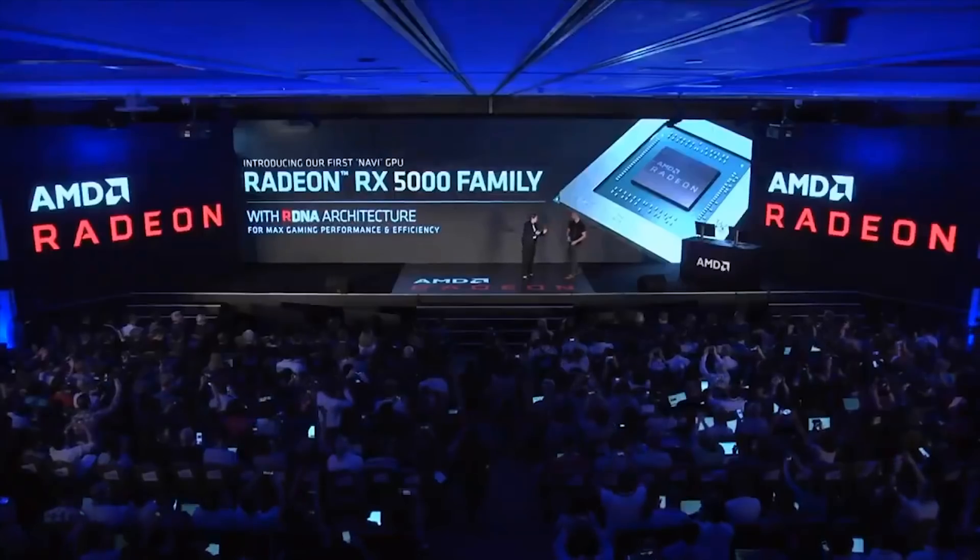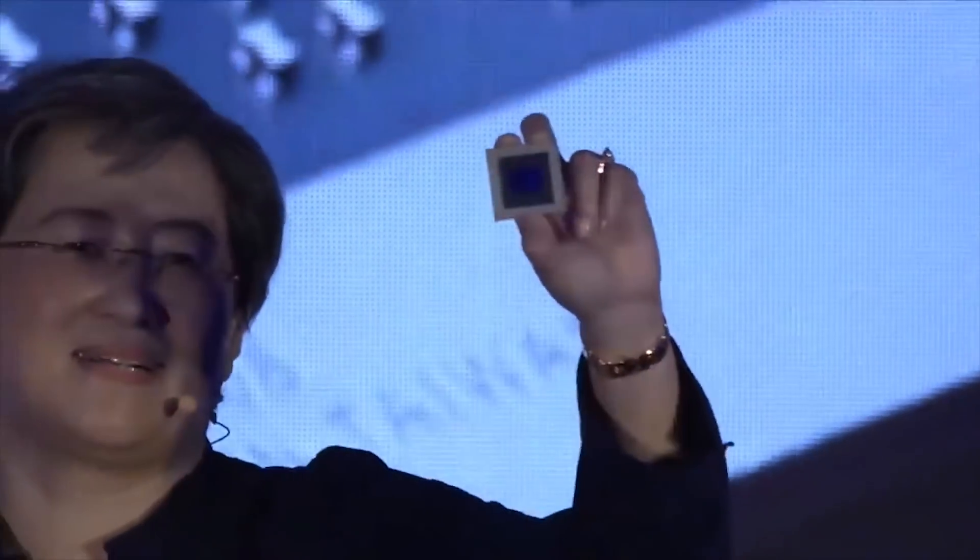A concern I personally have is that AMD were using Strange Brigade to demo the performance of the RX 5700 — a benchmark that AMD is very favorable in compared to Nvidia. Typically the RTX 2080 outperforms the Radeon 7, but roles are definitely reversed with Strange Brigade. Hopefully the 10% gain is a typical increase across many different titles and not just this one benchmark AMD are using as a best-case scenario.